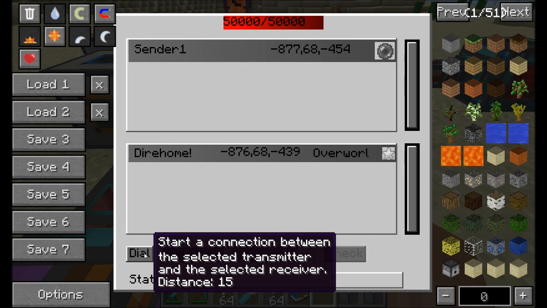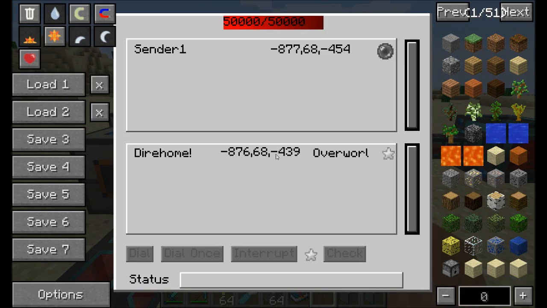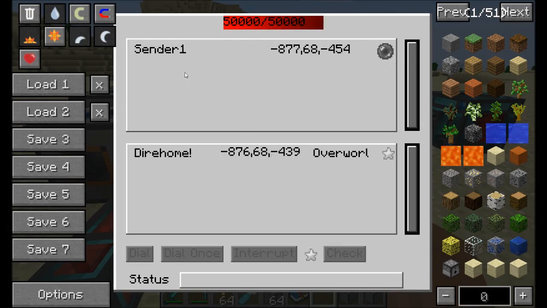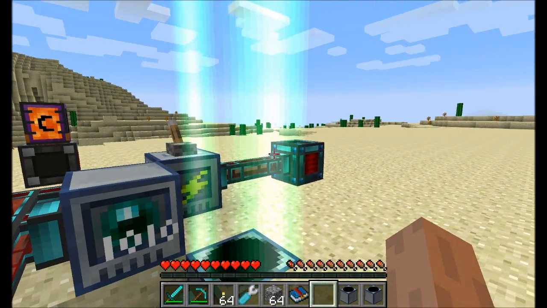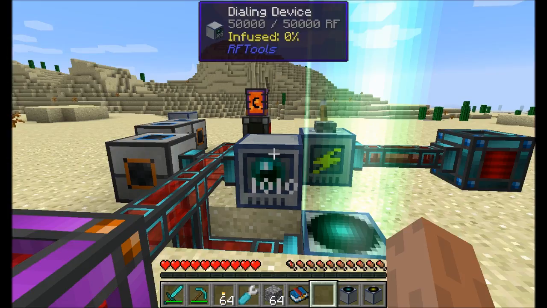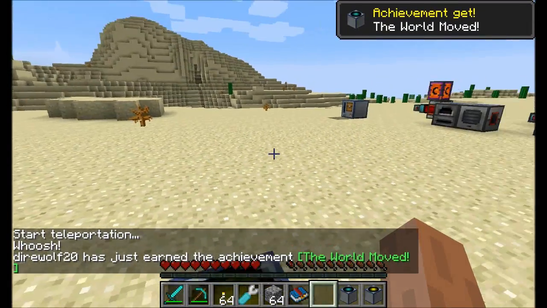We can either hit the dial button, which will establish a connection between the transmitter and the receiver and keep it open all the time, or we can choose dial once. As soon as a player goes through, it'll close the connection. So let's go ahead and choose the dial once option. Boom. All of a sudden, we've got this nifty little blue beam shooting out of here. And it did tell us on the bottom here that the dialing was okay. Cool. So if we go and step in, boom, teleported.